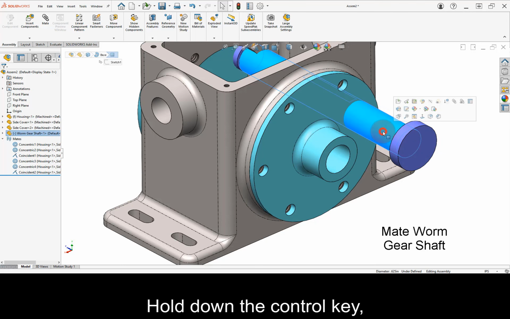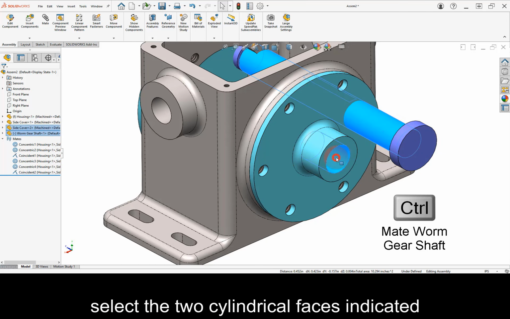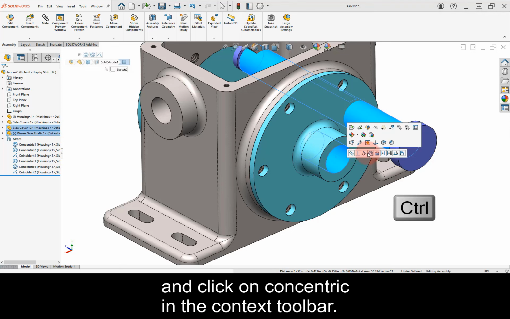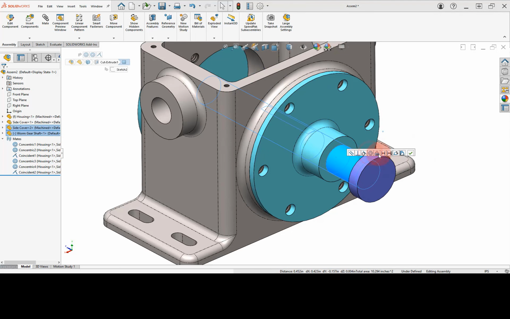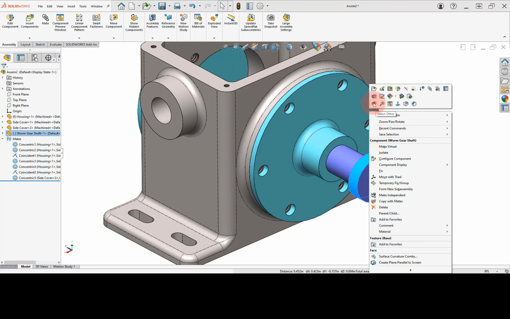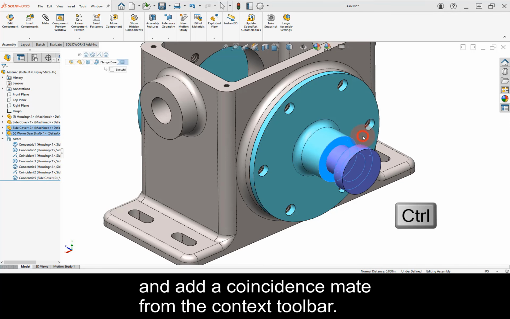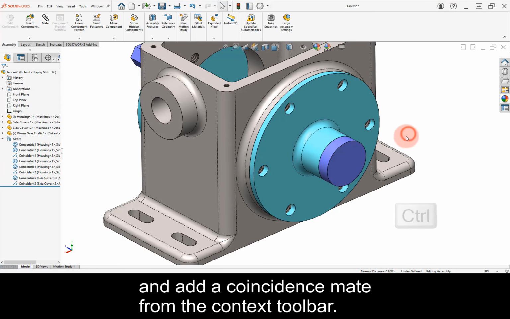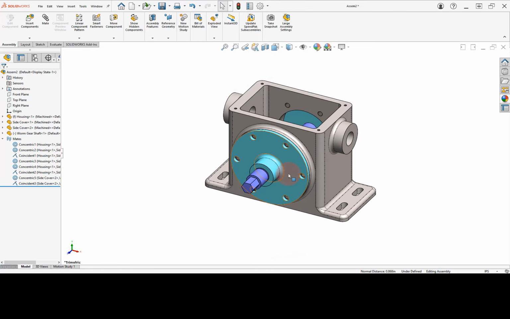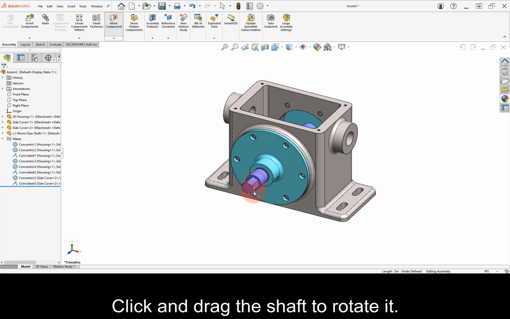Hold down the Control key, select the two cylindrical faces indicated, and click on Concentric in the context toolbar. Hold down the Control key, select the two flat faces, and add a coincident mate from the context toolbar. Click and drag the shaft to rotate it.